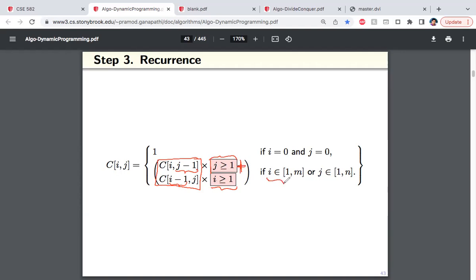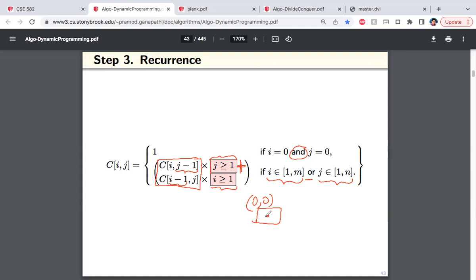So if I is in the range 1 to m or j is in the range 1 to n, you can use this formula. And when I is equal to 0 and j is equal to 0, it's the first cell, 0, 0. It is 1.